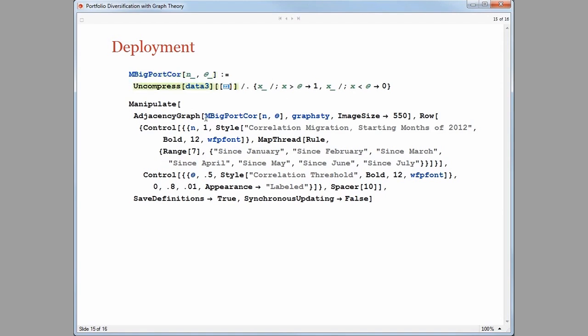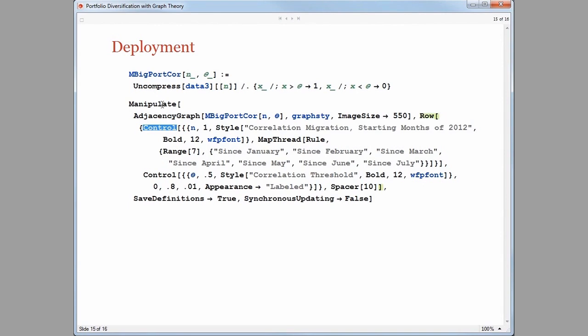So we now take all of this, and I'm going to again build an adjacency graph. So we're going to take the entire set of elements and then really look at the connected subcomponents. I'm going to be using Mathematica's Manipulate function, and there's going to be two parameters in this, the n and the theta. Okay, don't pay too much attention to the rest of this. This is all basically window dressing.